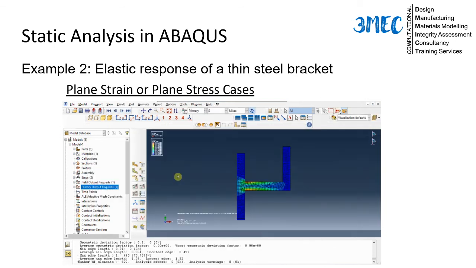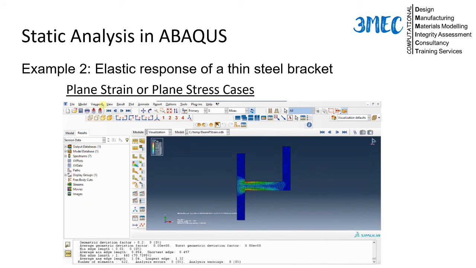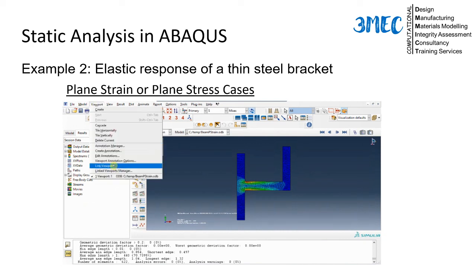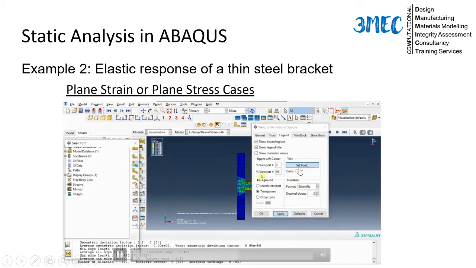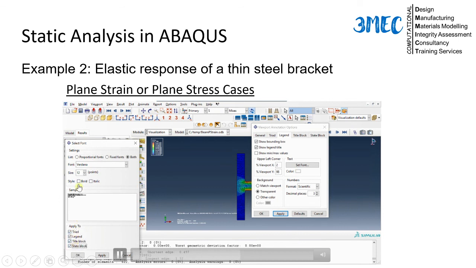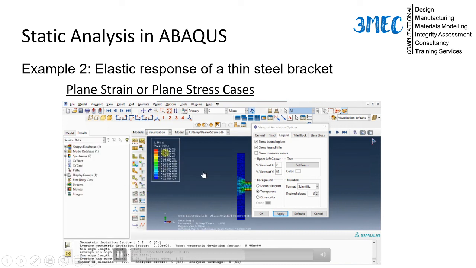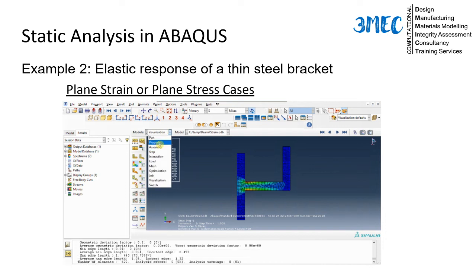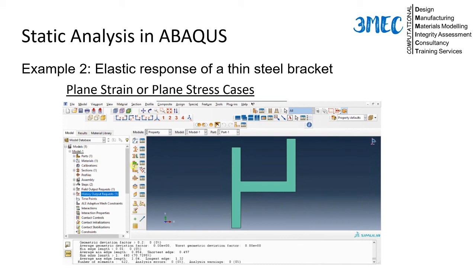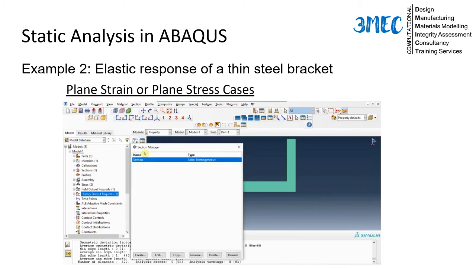And once you have got the results, you can plot Mises stress or maximum principal stresses and see how it goes. Again, if your font sizes are small in these areas, then you can increase it by setting the font to a larger value, or you can do it one by one, or you can select all of them. So you will see now the size of all of them will increase. So once you have done that, you can see stresses and compare them, and you keep on increasing the load to reach that. So in reality, they both should give you the same results, whether you're using 2D or 3D, with the appropriate 3D and appropriate 2D assumption you have made. So the solution should be the same.